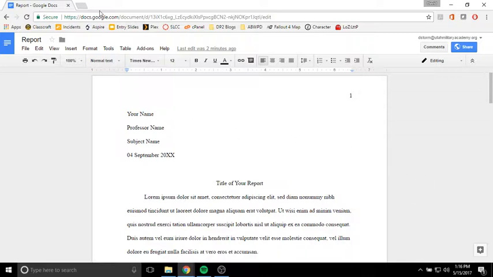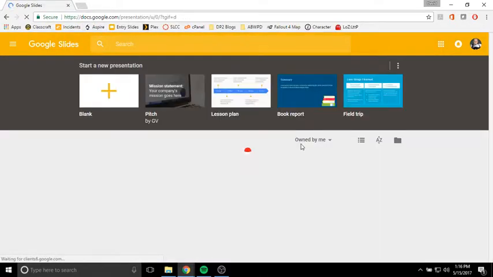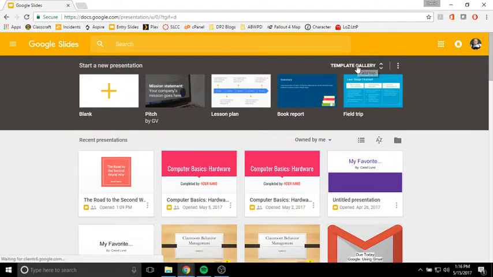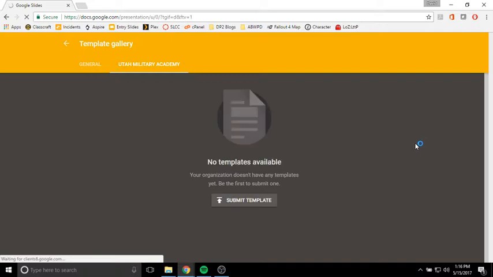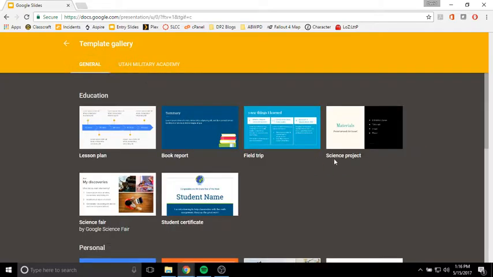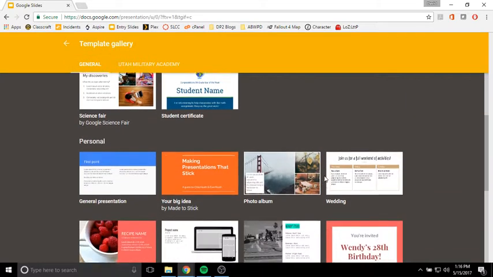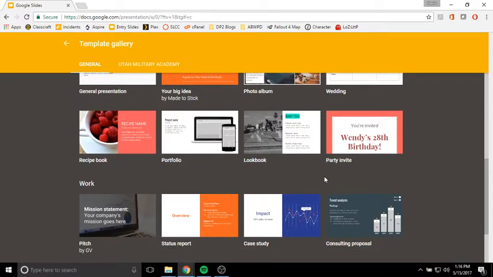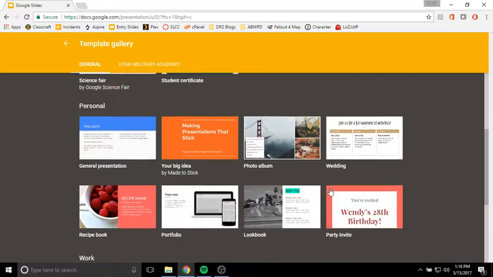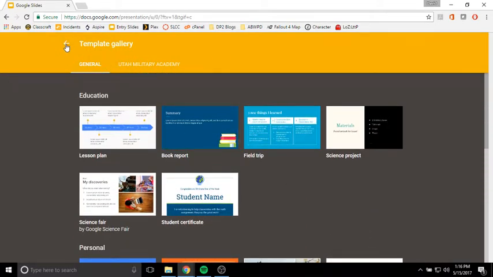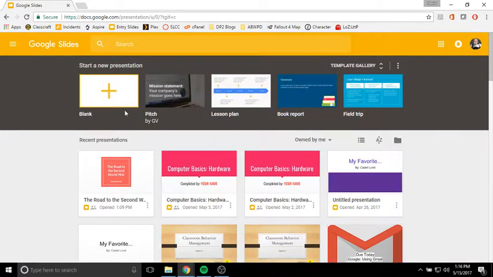Okay, great. Now from here, let's go to Slides. Okay. Now here, the templates may not actually help you as much because your presentations aren't really going to follow any of these patterns, but you can try some templates here if you want, just to see if anything looks kind of like what you're looking for.